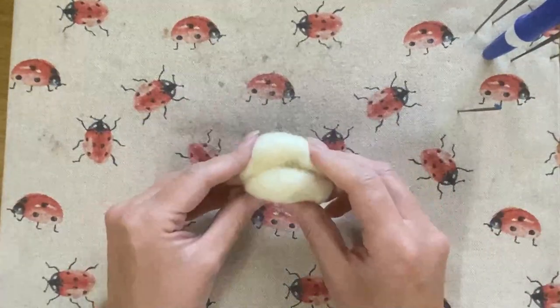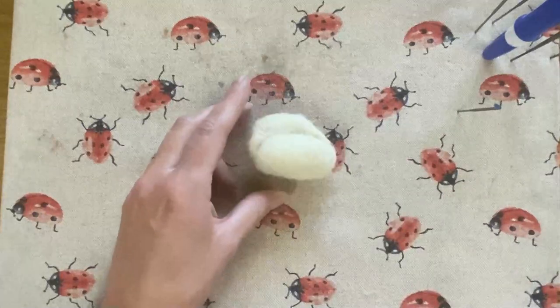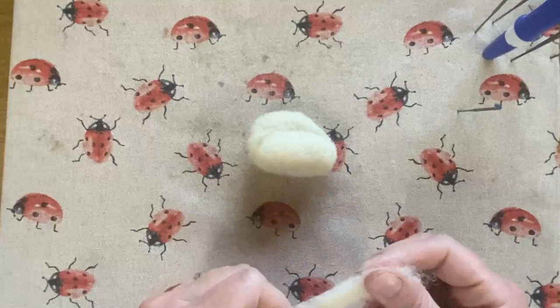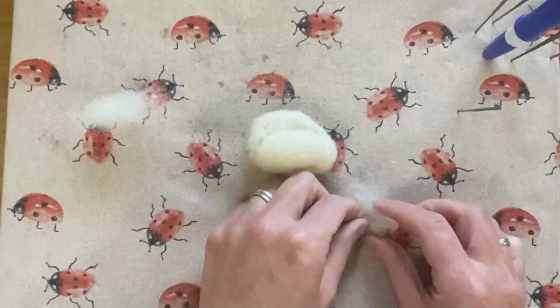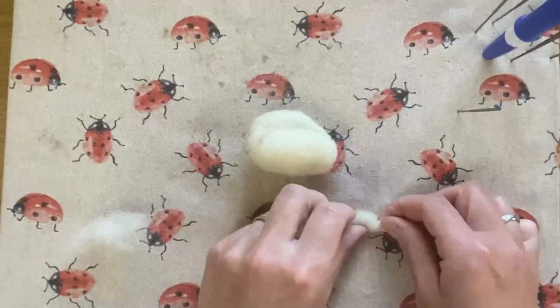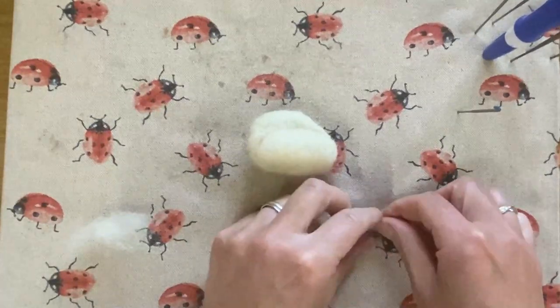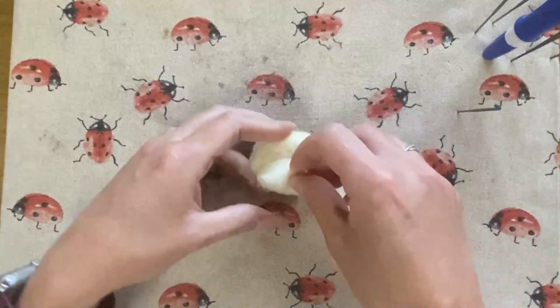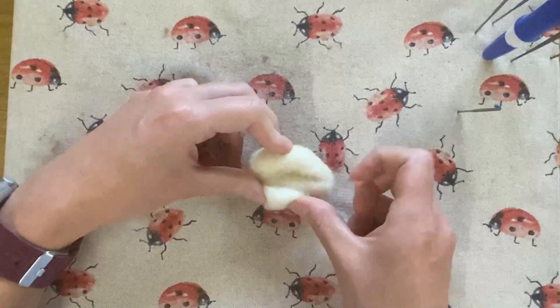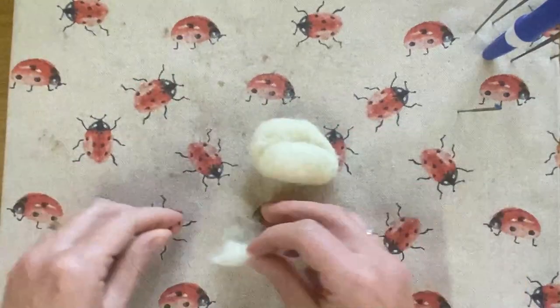Okay, so we've roughly got that on, and we're going to give him some little cheeks. So just roll up another piece of wool. We're going to cover up all the shapes to blend them together, so don't worry too much about this at this stage.